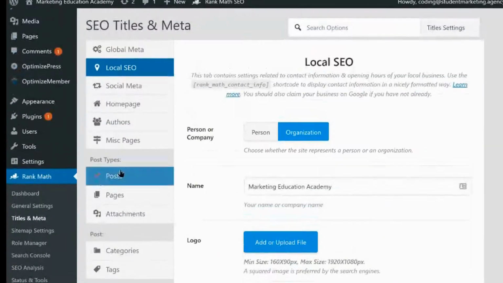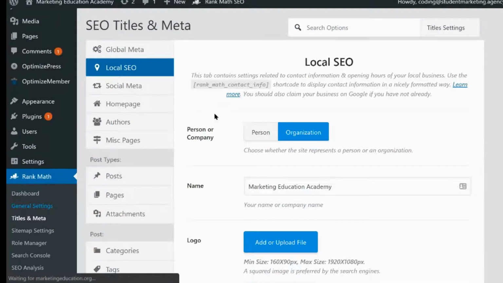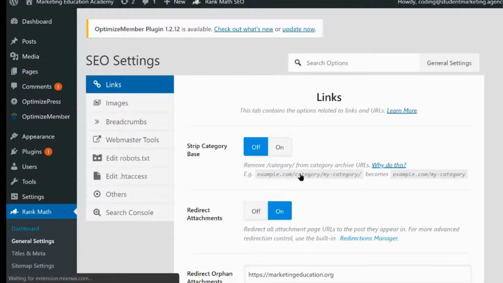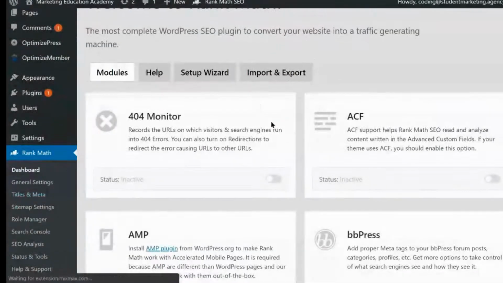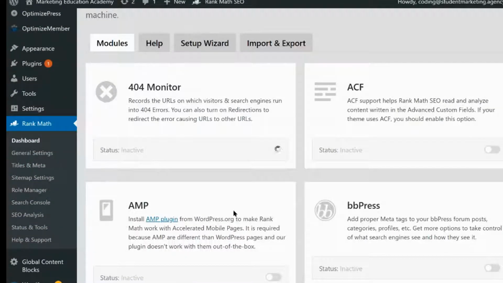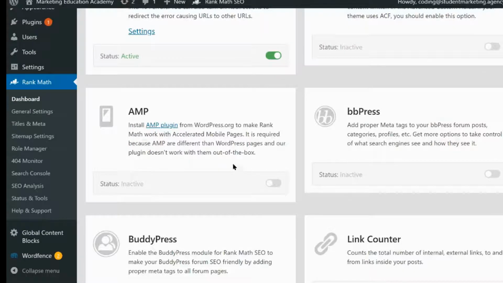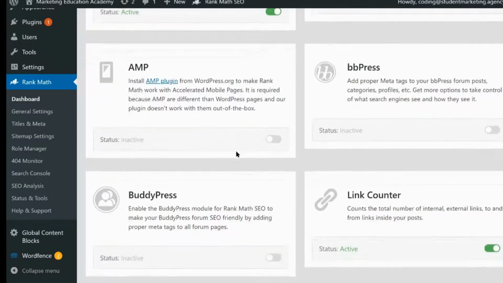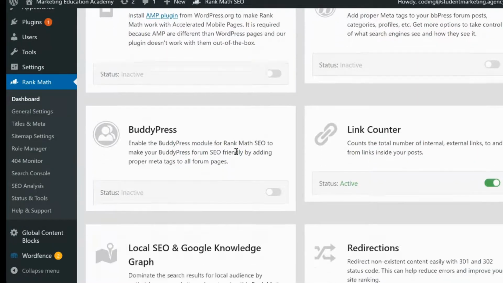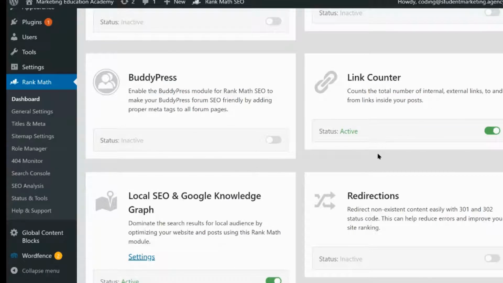Now we're going to go through several settings here, and I want to go through them in the order that RankMath provides. We want the 404 monitor. We want that turned on, so if any issues come up, we could see if we could fix them. Link counter is automatically on.